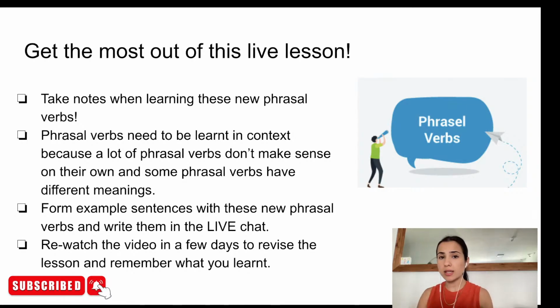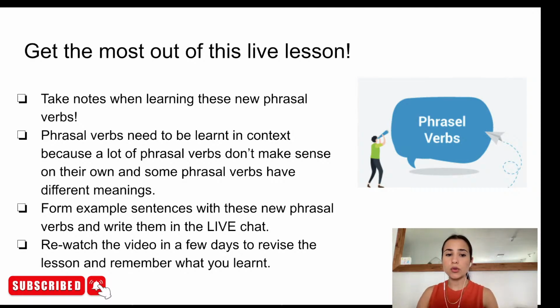Also, another thing to keep in mind is that some of these phrasal verbs have more than one meaning. I've decided to give you the meaning that I think is the more often used. I don't want to give you too many different meanings for the one phrasal verb because then it gets more difficult. So I want you to familiarize yourself with the phrasal verb first, and then after you familiarize yourself with it, then you can learn the different meaning, if it has a different meaning, later on.